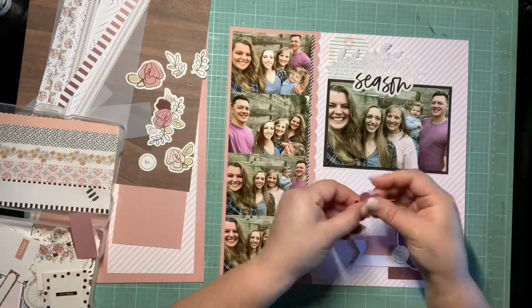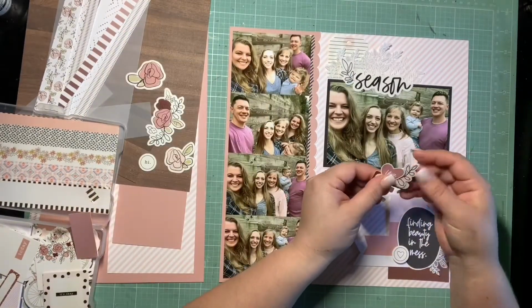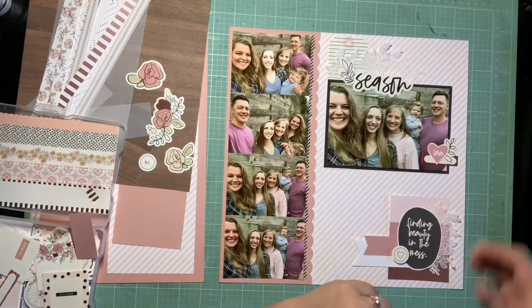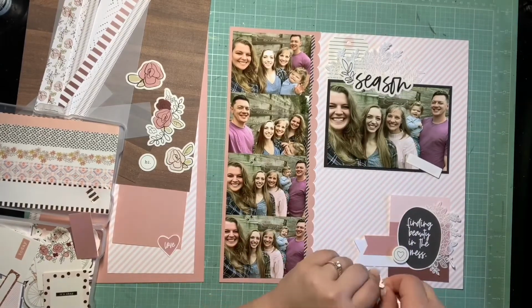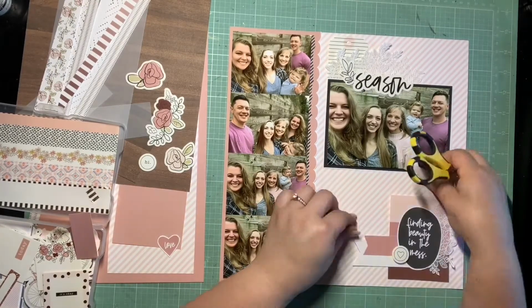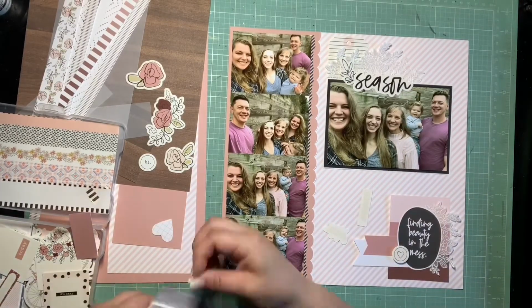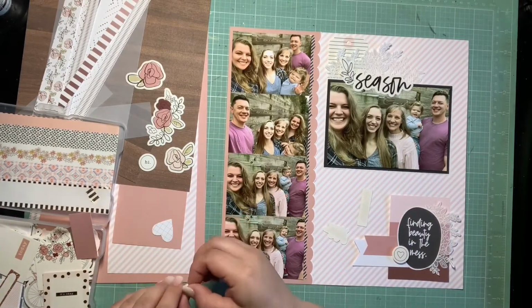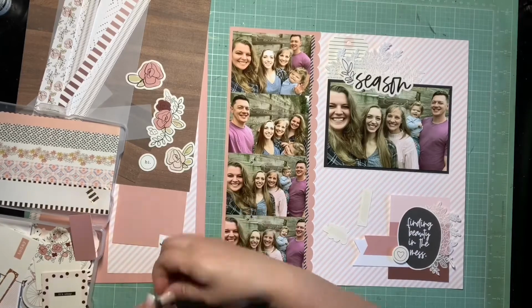Oh, I love that little maroon tab. That's so cute. So I did end up switching out the hearts like I said I would on the pocket card, but I did want to still use this really sweet little pink heart that I fussy cut from one of the pocket cards. So that's what I ended up doing. There's a really sweet little maroon tab that pulls in the maroon from the pocket card, and I just layered one of the black and white ephemera leafy sprigs behind that and popped that heart up on some foam, and I think that's a cute little mini cluster. I think it looks adorable.